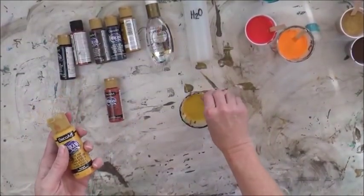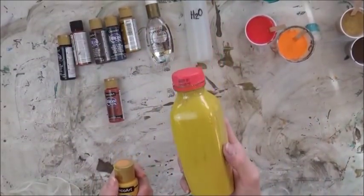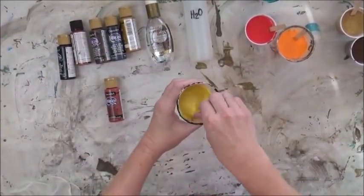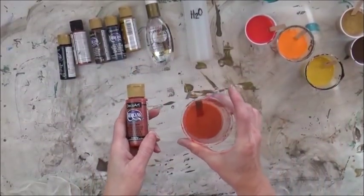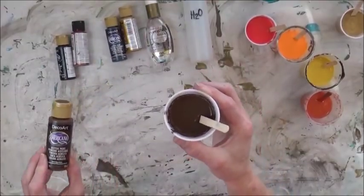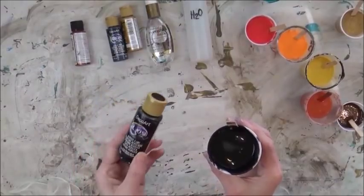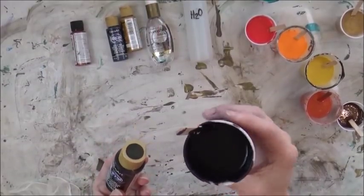This is a combination of marigold, and I had some mustard seed color, which is almost like mustard color, in a bottle, and I had put some of that in, and the marigold, to make this very warm mustard golden yellow here. This is Georgia clay. This is the dark chocolate. This is my lamp black that I use all the time. And I also have it in a squeeze bottle if I need more, but this is probably a 3 or 4 ounce cup here.